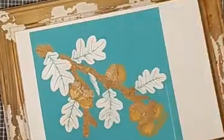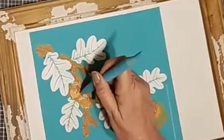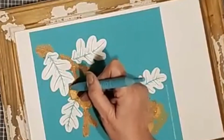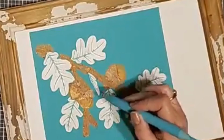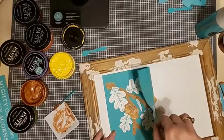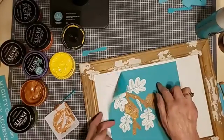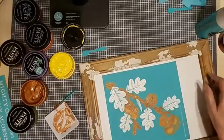I just need to get in there with a little bit of this into a little tight area. It works a little bit better with my detail tool here. Let's get right up to the edge of that little cap. Okay. Again, I'm gonna lift, paste and peel. Just lift that up. Oh, don't those look nice? Pretty little acorns. Whoops. And then I'm going to do this one. Let it fall down again. And then it's time to start the leaves.